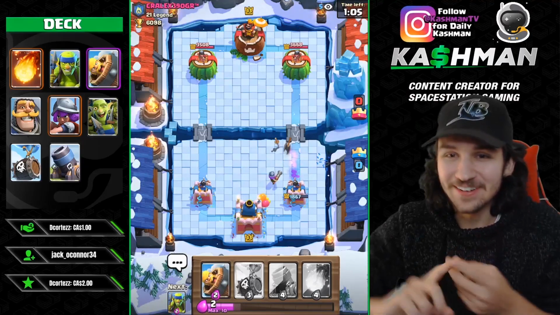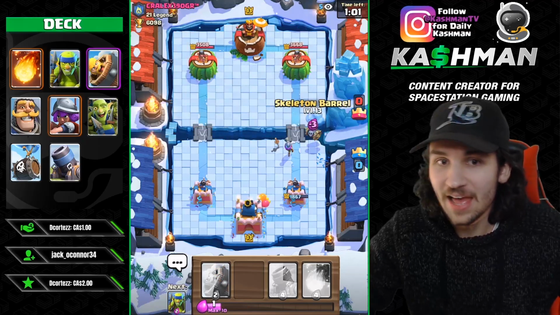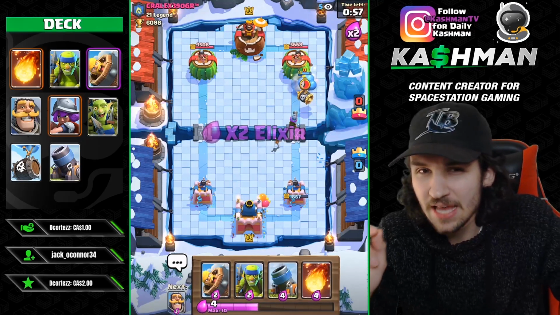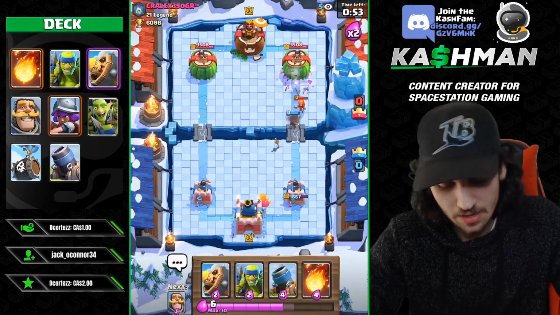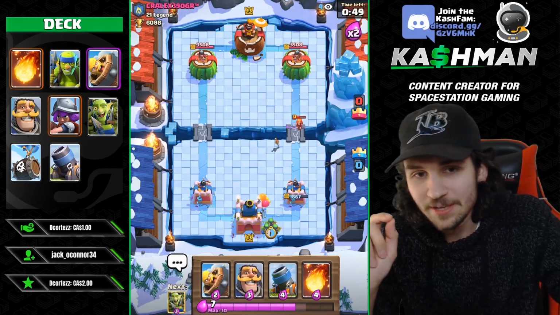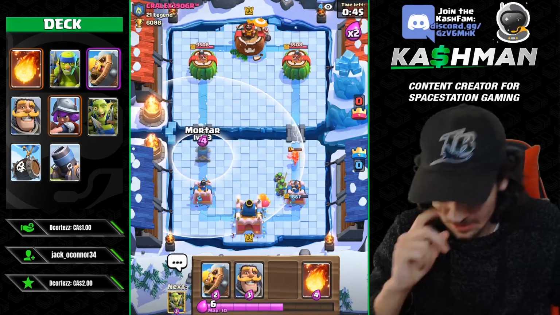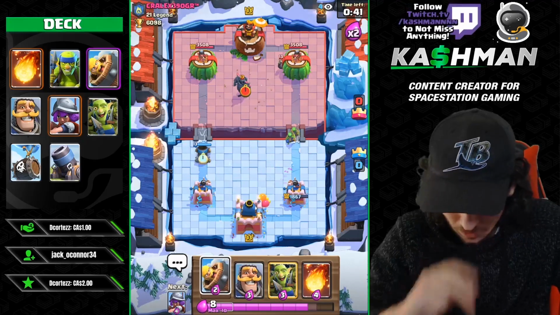So he has the Valkyrie, he has the Executioner, a lot of splash. First red flag. Second red flag, he has arrows, which is really, really good. But does he have anything right now? So he goes with the Valkyrie. He needs something else. This is a problem, boys. Not only does he have arrows, but he has Zap. So he's double small spell. Double small spell is very, very bad. Executioner, he's going for the P.E.K.K.A. Okay.